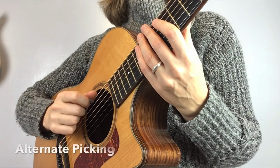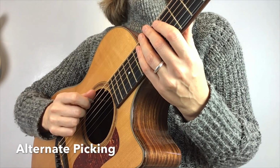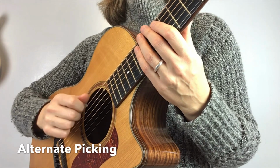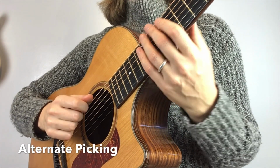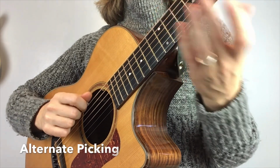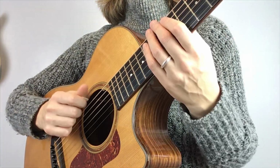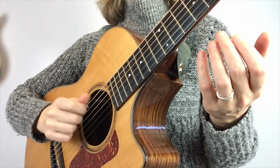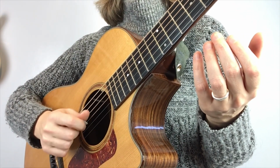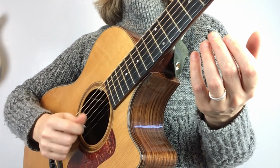So I'm going to get into right hand and left hand technique for beginners more in detail in other videos, but if you're using a pick, you want to alternate your picking strokes. So if your first note you're picking down, the next one you're picking up. So you can practice that just on your open strings by going down, up, down, up, and so on.